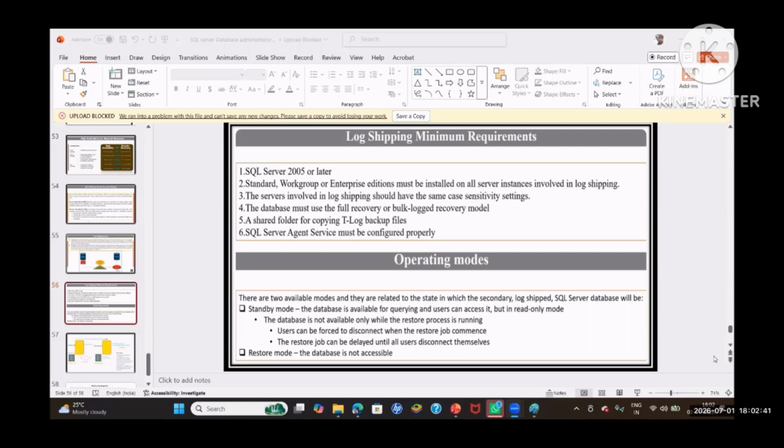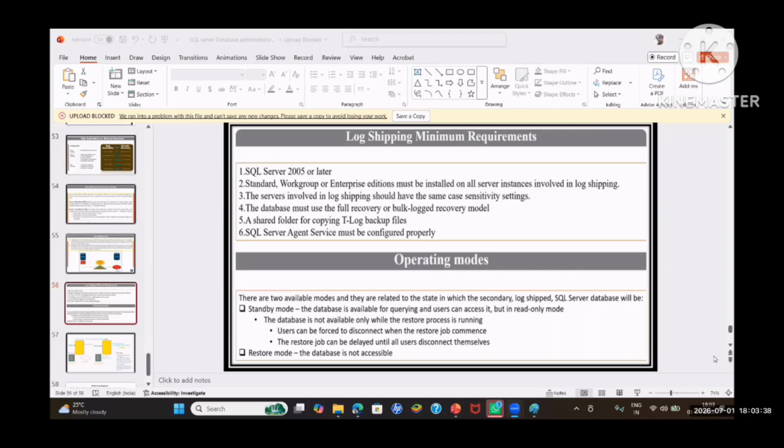So it is not the best technique. In 2005 it was the best technique, and nowadays it is not the best technique, even for read operations. Then why is log shipping still the best for DR purposes? Because you can maintain n number of secondaries, that is very important. One primary and n number of secondaries you can maintain. That is one major advantage with log shipping.